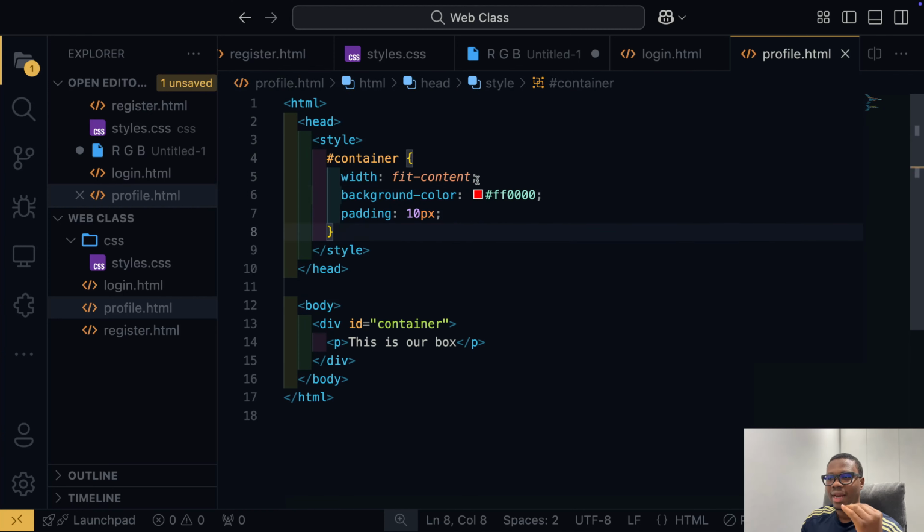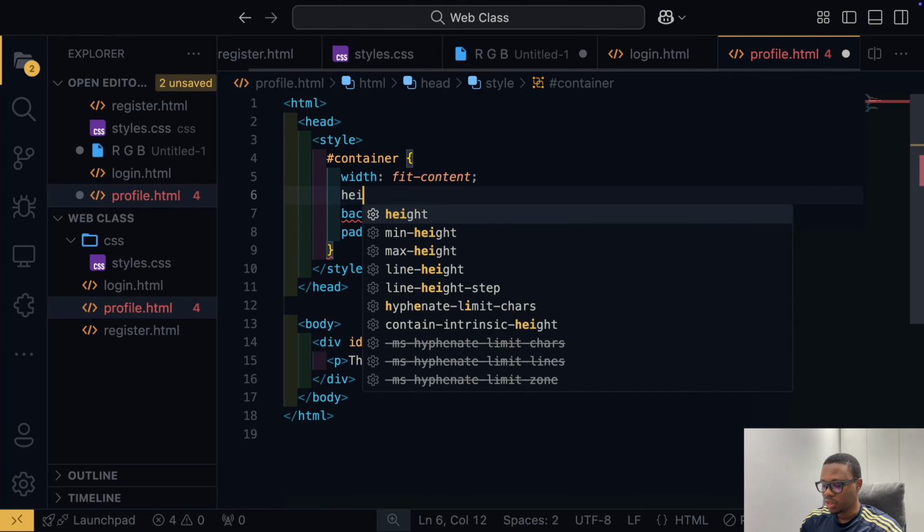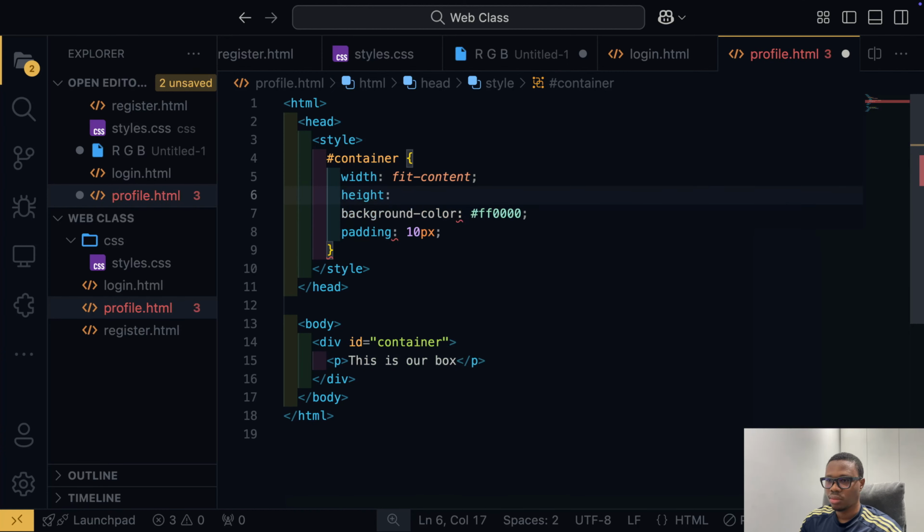So the width and height properties basically do what their name implies. You can set the height or the width of an element to any figure you wish to. You can also make that element take the space that is available on the browser or on the screen.